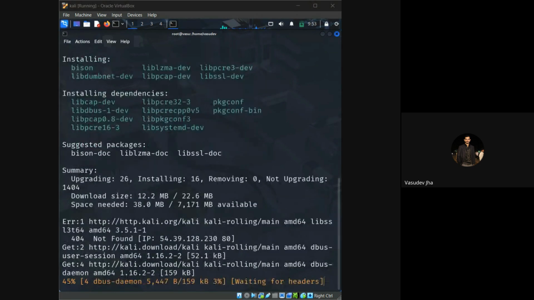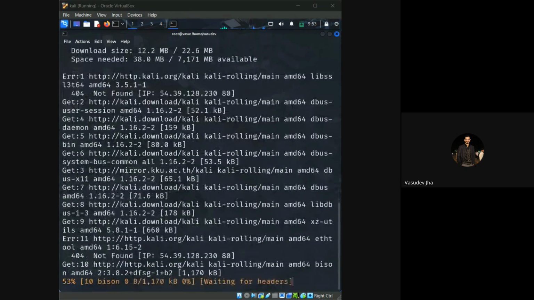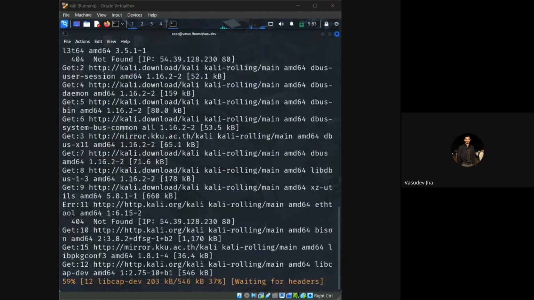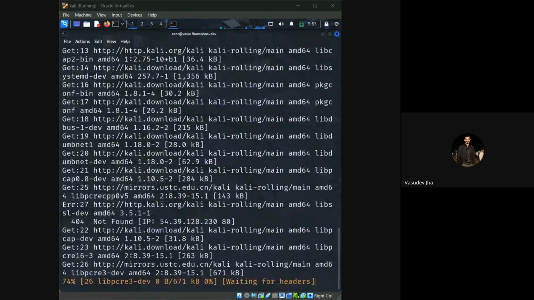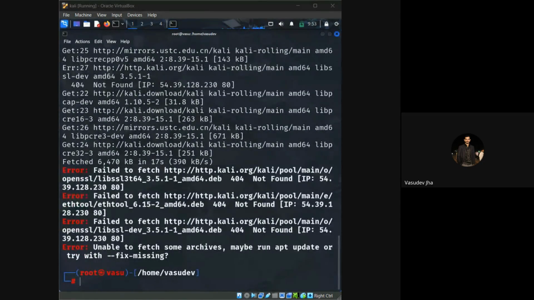I am sharing this dependency command with you so that you can also go with this. Use this command to install the dependency.